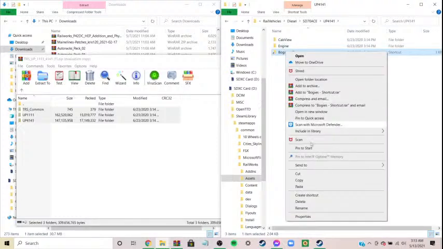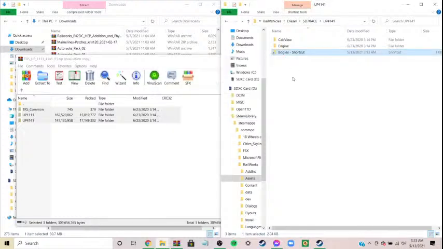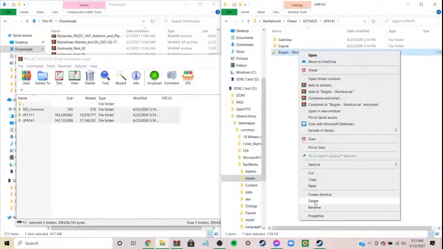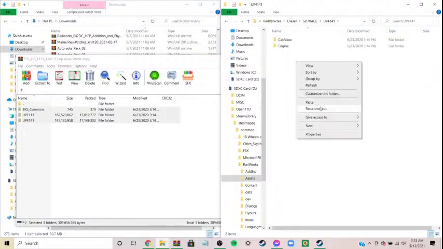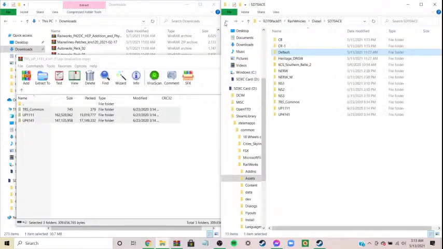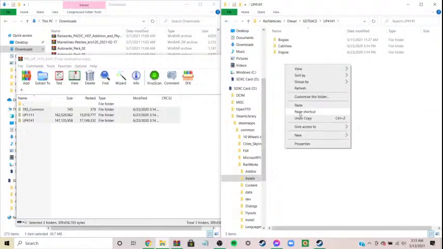Oh, nope. No. Delete. I don't want to do a shortcut. Back to default, grab driver, and then we'll grab simulation. And that'll be it on those.